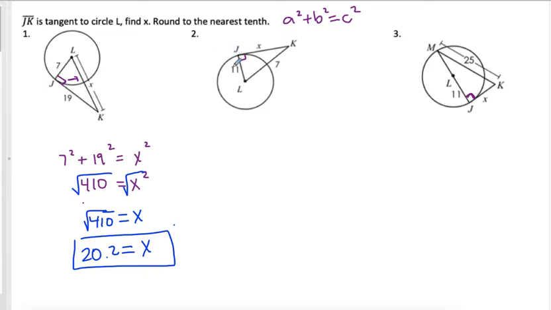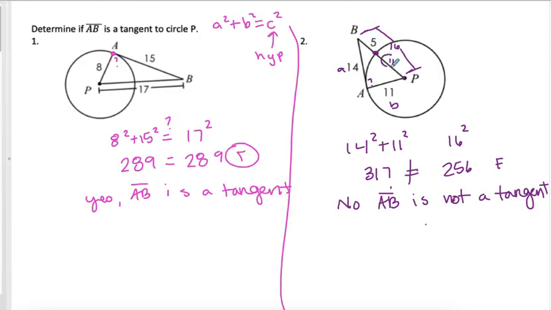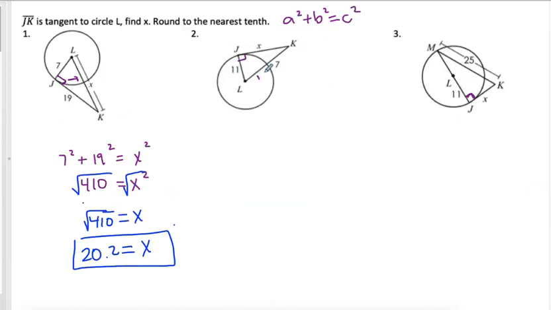All right, on number 2, I have radius. Here's A, B, and then look at this. It's not giving us that entire distance. So just like we did up here, where we had to use the radius, 11, it happens that this radius is also 11. So the whole distance here is 11 plus 7, or 18. So I can set up x squared plus 11 squared equals 18 squared. If I tried to do 7 squared, I'll get a negative. And I know this length exists, so it can't be a negative there.